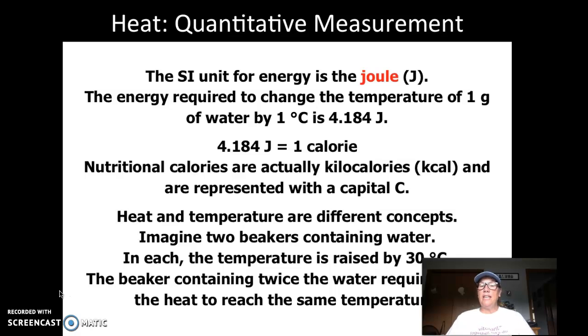Now, when you measure heat energy, that's temperature. So temperature, some people think, is just heat. It's not. It's a measure of the heat. It's a measure of the energy of those particles, okay? So while they're based on each other, they're not the same thing.